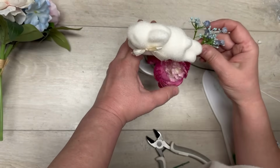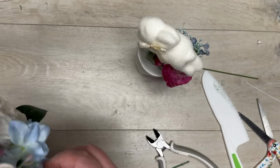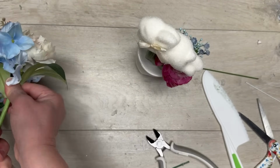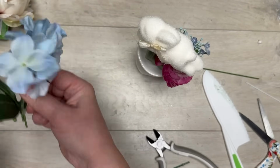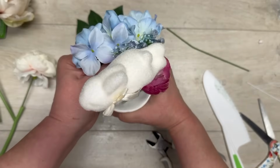Again, you know I struggle with floral arrangement, so love me through this. I am not mad at how it came out. I think it came out really cute, but I'm sure some of you who are very good at floral arrangement are cringing. I apologize. But I'm a work in progress, right? Aren't we all? This is crafting for you, right?